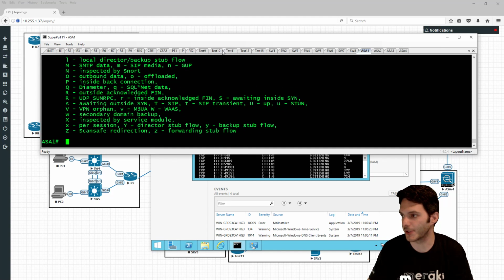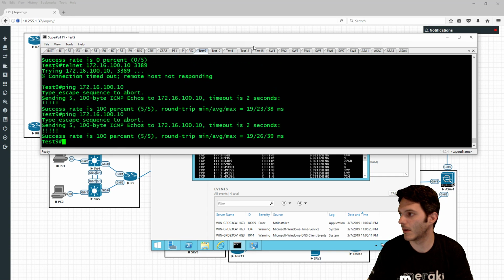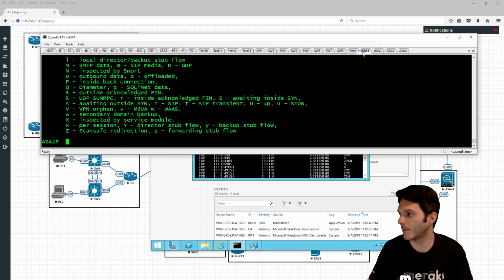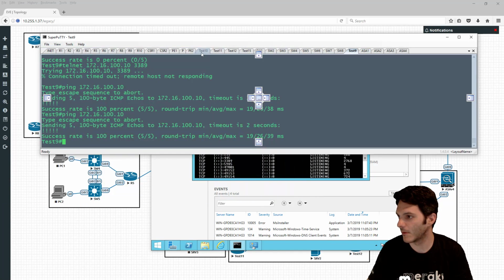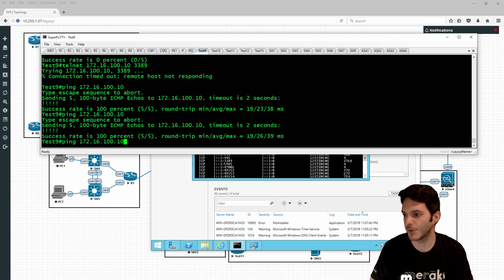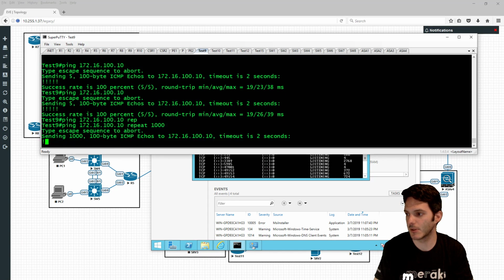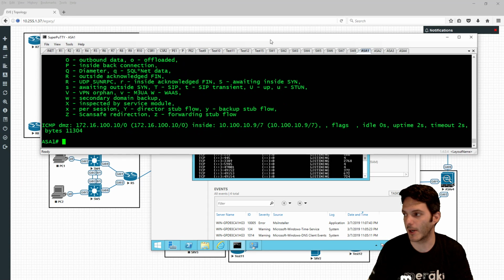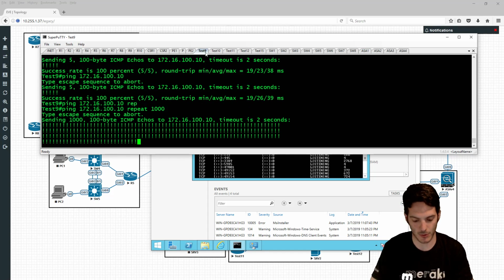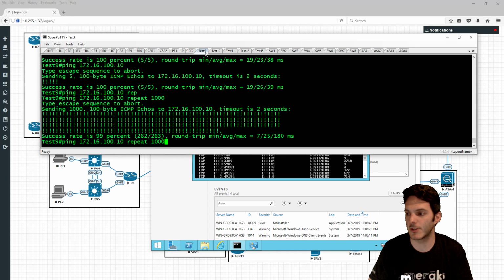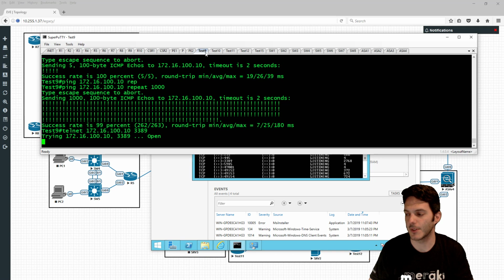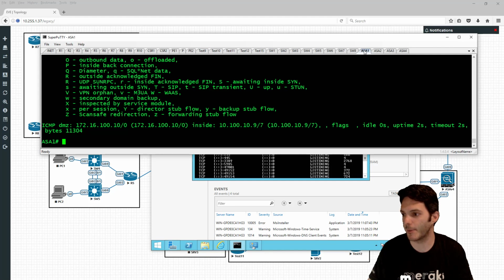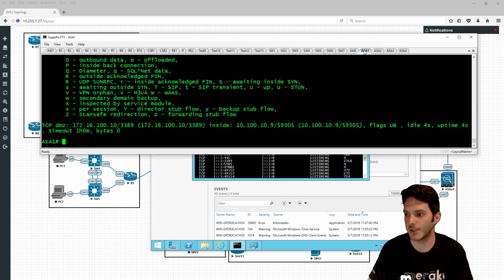Well, let me reinitialize it because it goes away really quick. I guess I'm not fast enough. So let's do the ping with repeat 1,000 times and go to ASA 1, hit the up arrow. There's the ICMP ping, right? So we know that's working now. Let's press Control-Shift-6 on that. Let's do the telnet now. The telnet connection now is open. I hit the up arrow, I go to this, I see the TCP connection going back and forth. I know that's working the way that it should be.